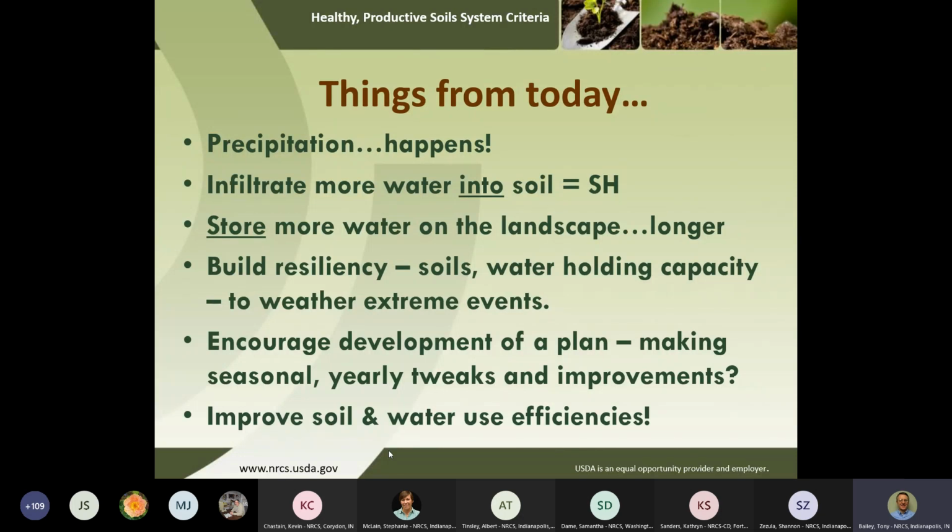And then with all of that, how do we improve our soil and water use efficiencies? How do we decrease the erosion, build soil organic matter, water holding capacity, all those things that we know intricately we need to continue to do, but how all of those things impact water management, from drainage to irrigation to sediment to our water bodies. All these things are so intertwined. That was one of the challenges: how do you split them apart for a training session or a discussion on some of this? Some of it split apart easier and some did not, and some stacked on top. So thank you very much for your patience, for working with us.